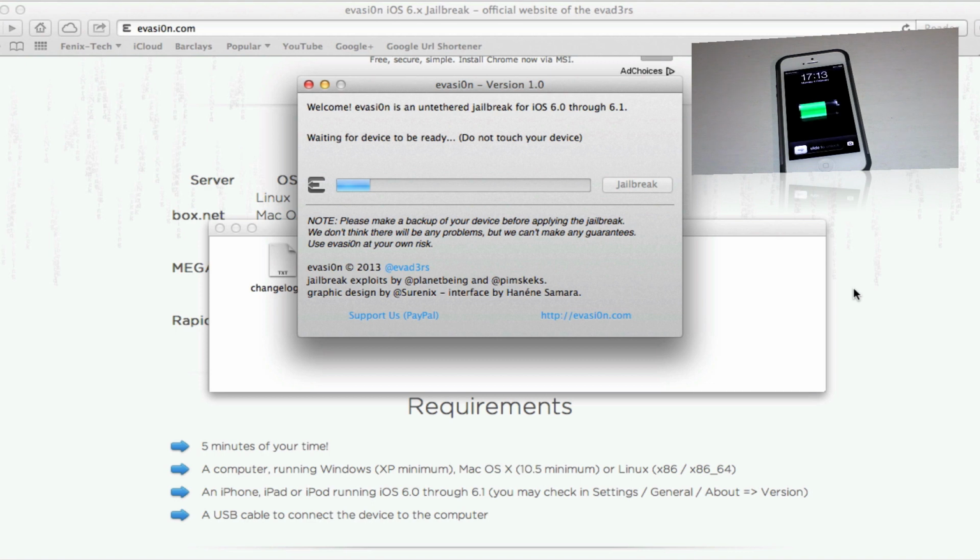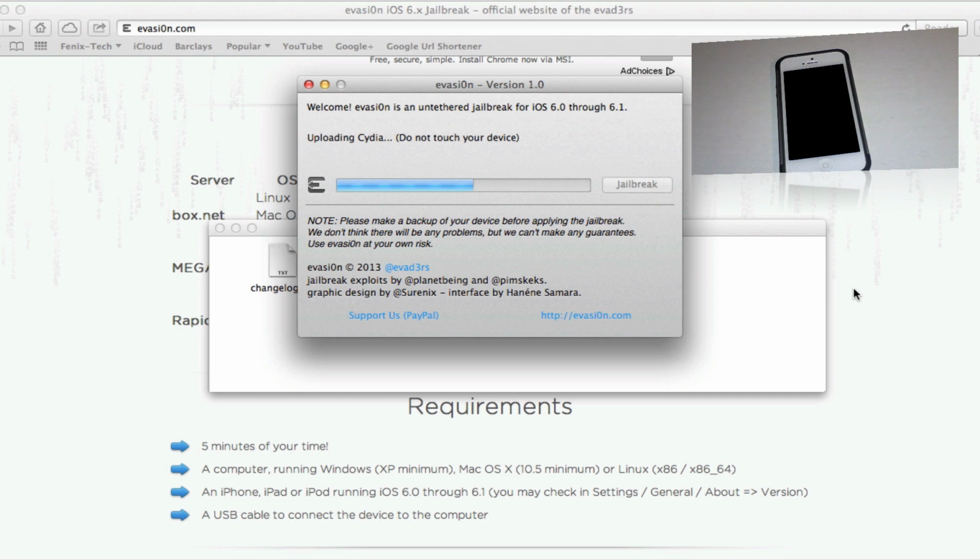My device is just rebooting, and it says waiting for your device to be ready. Still do not touch the device, as you can see on my screen. My device has rebooted back up, and now it's preparing stage 2 of the jailbreak. It's injecting that stage 2 jailbreak data, and that's step 1 of 3. Throughout this, make sure you're not touching your device at all. It's the last thing you want to be doing, messing around with your device. We're now on step 3 of 3, so it's working fairly quickly. We've been rolling here for around 3 minutes so far.